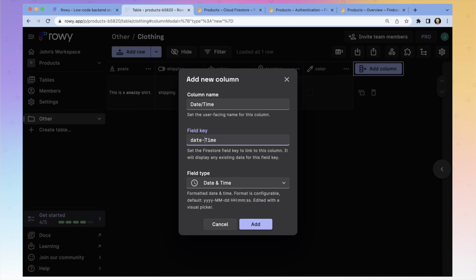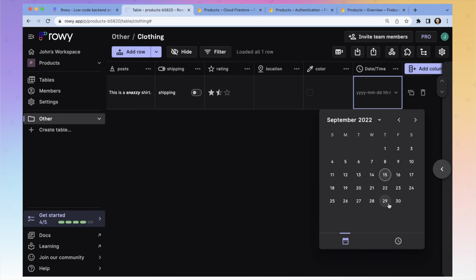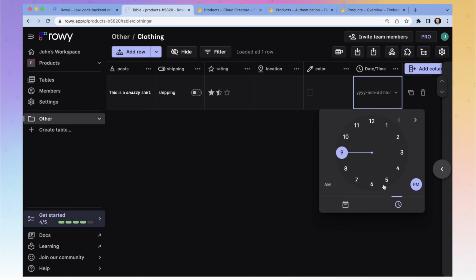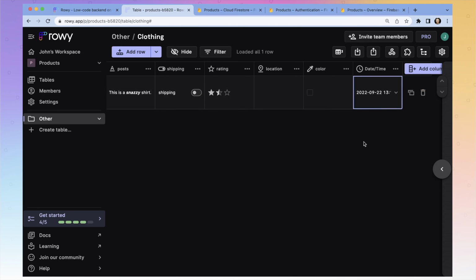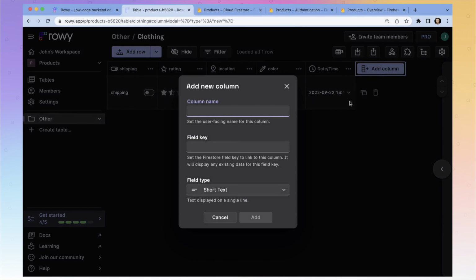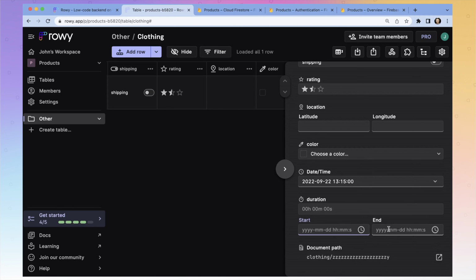These aren't bound. So we get this beautiful UI. We can set the date and then the time and minutes. That's awesome. And along with that, we can also have a duration, which allows us to set a start and stop time, and it will auto-compute the duration, which is what it will actually return.